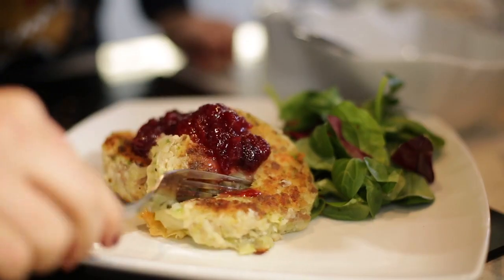Merry Christmas, I'm Cassie from BBC Good Food and I'm going to show you my favourite recipe for Boxing Day for using up all your leftovers. So I'm going to make some really simple turkey bubble and squeak cakes.